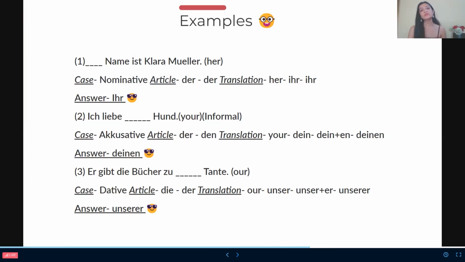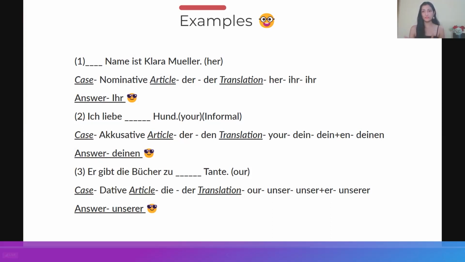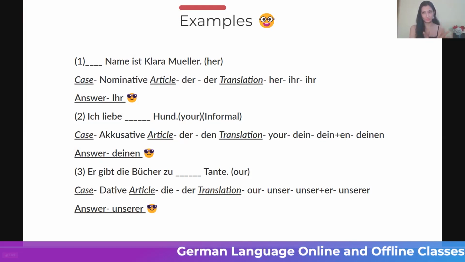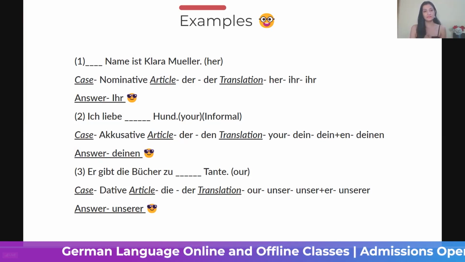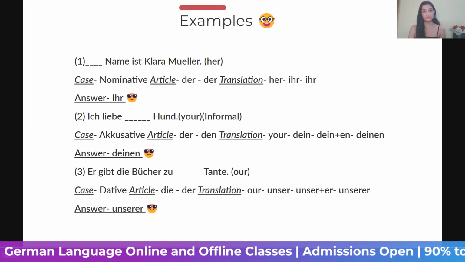Translation, I have given "her" in the bracket. So "her" in German is "ihr", and you can see that in "ihr" there is no e ending. So in "Ohr" also no e ending. So the answer will be Ohr. Why in the answer have I written a capital Ohr? Because you know that if it's coming at the start, it needs to be capital. That's why.